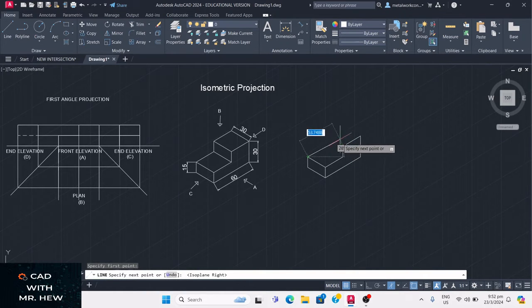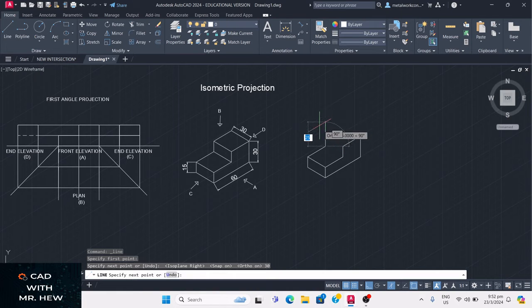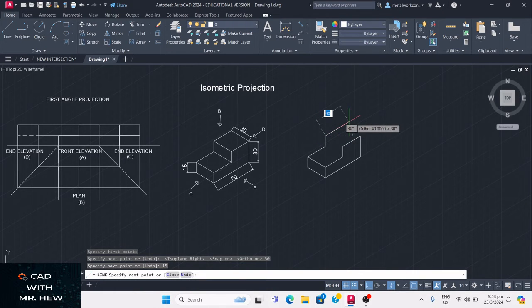So now we want the line to be 30 millimeters. So we go 30, enter. Then we're gonna go up 15 millimeters, enter. Then we're gonna go across 30 millimeters, enter.